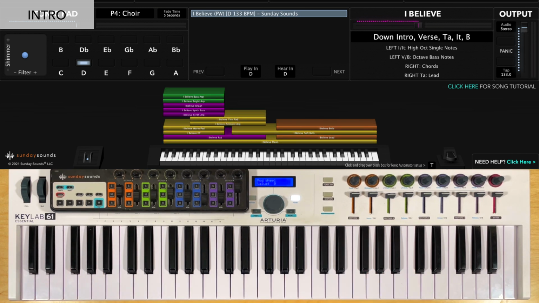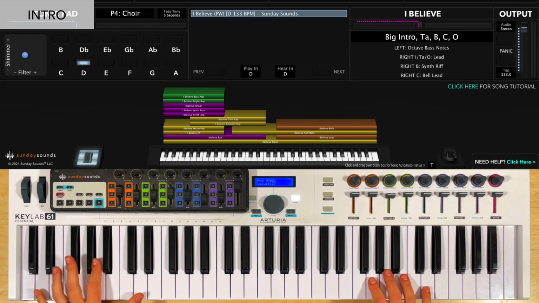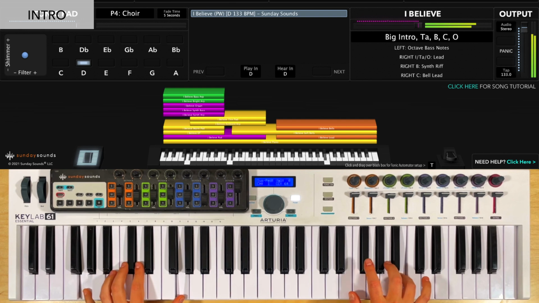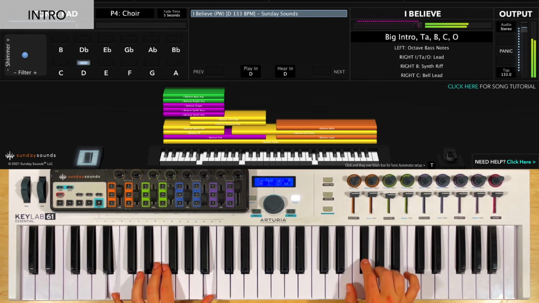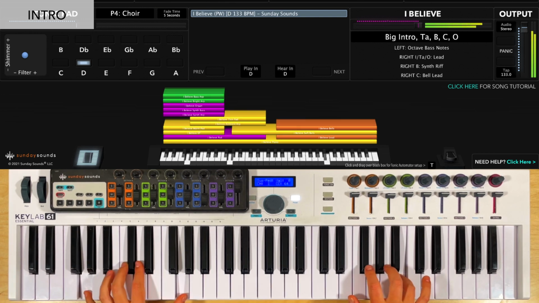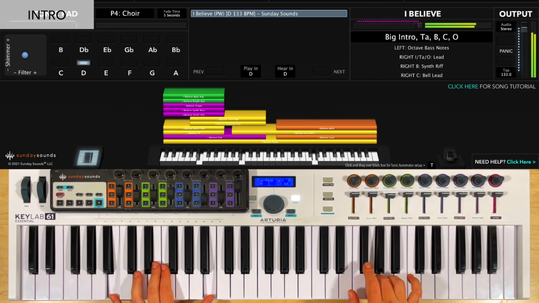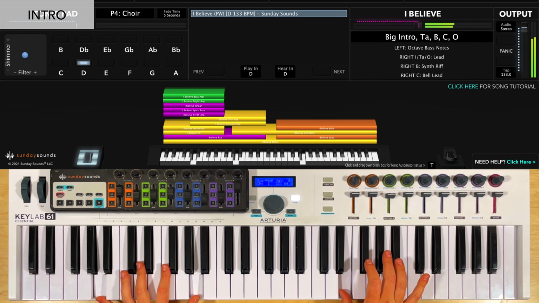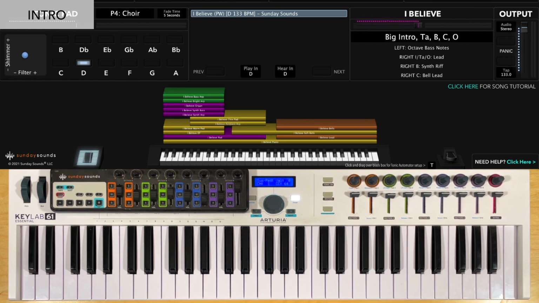Right, then the turnaround comes back again after the first chorus. For this one, you'll have song section control all the way up, and you'll play this one the exact same way as you played the second half of the intro. So I'll show this to you one more time. Alright, and then this part comes back one last time for the outro, and you'll play that outro the exact same way as I just did the turnaround.